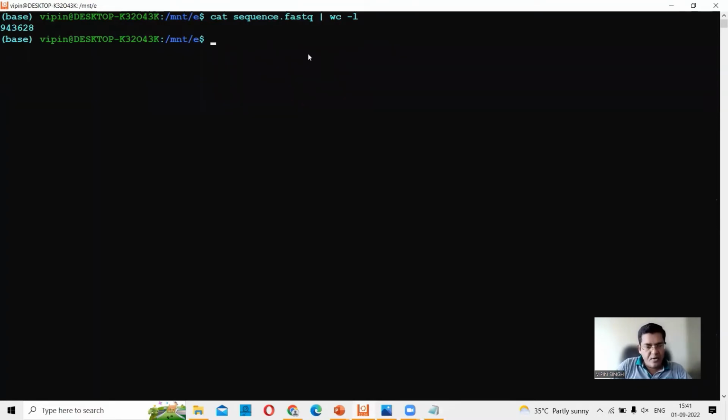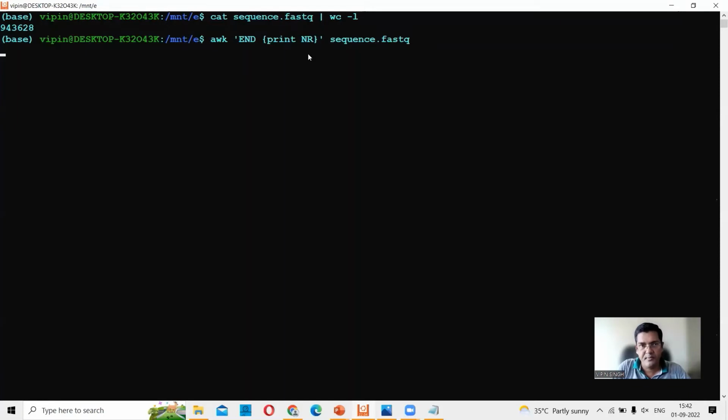So here you are, you say awk, and then you open your apostrophe, then you say END, and then once the file has been completely read line by line, you are printing the NR. So you say print, and you say NR, right? So this is the action. Action has to be within the curly brackets, and then you close your apostrophe, give the file name, and you press enter.